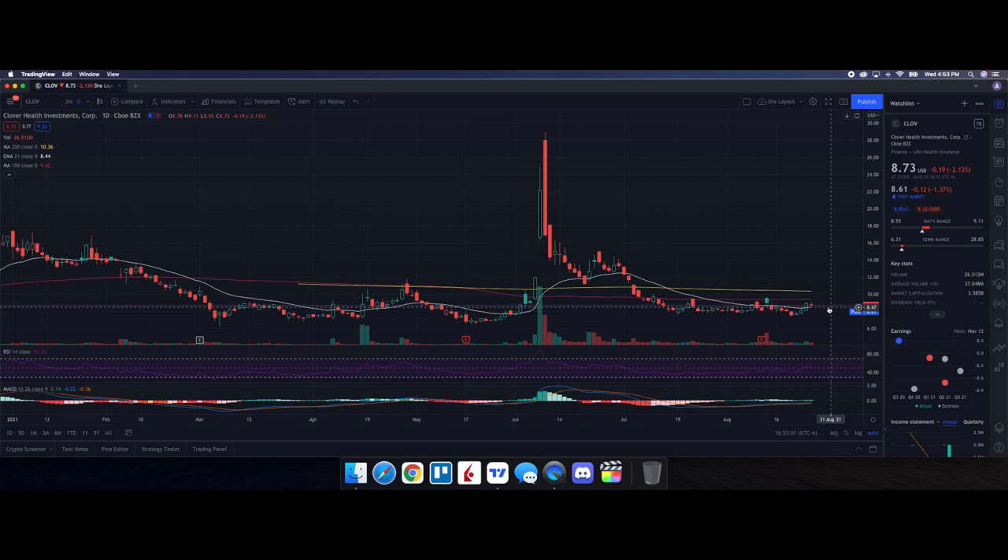The $8.44 area of support is what we actually want to see Clove hold going into tomorrow. It did pull back quite a bit in after hours so far, but if it's able to hold this level going into the open and during regular trading hours then I'm looking forward to seeing a move to the upside. We did see some resistance today at $9.11 — a lot of selling happened, which is no surprise due to the volatility in this stock. If we get a similar move going into tomorrow, I want to see us at least testing the 100 day around $9.42. If we get to that area there will be some resistance, but I feel like we can gain momentum and things can really start looking good for Clove.